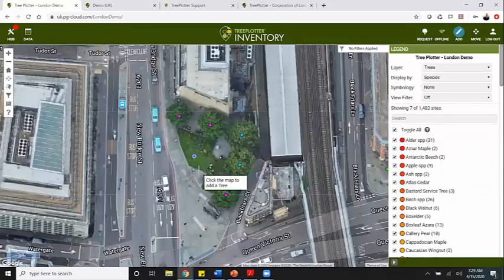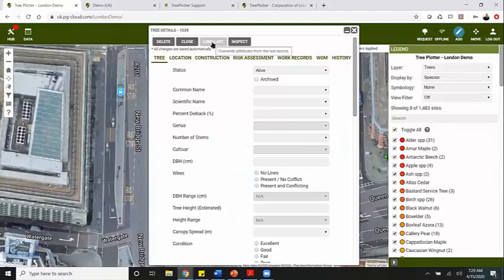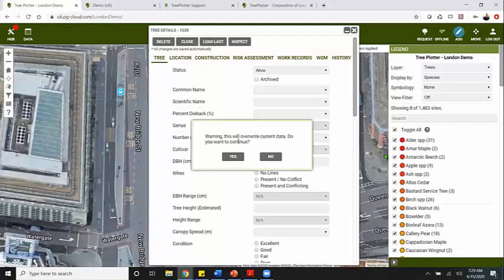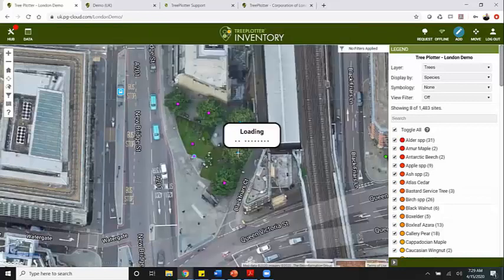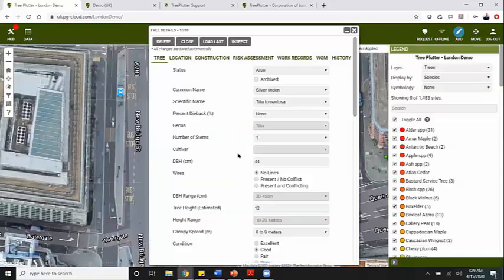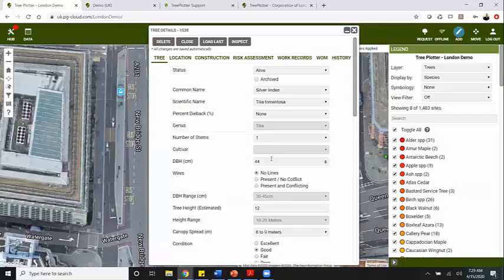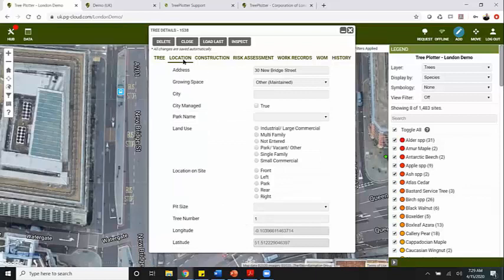If I wanted, I could add another tree right now. So you're in data collection mode, you want to add the next tree. I'll show you one thing real quickly. Let's just plot a tree here. I'll delete it when we're done. You'll notice this button at the top left called Load Last. And what this does is it clones the tree. It carries over the attributes from the previous tree. So you'll notice now that silver linden with the 44, maybe this one's just a little bit larger, maybe it's in fair condition. But if that's all the changes you need, the location is the same, you're simply done and you can hit close. So we use this internally for all of our survey projects.